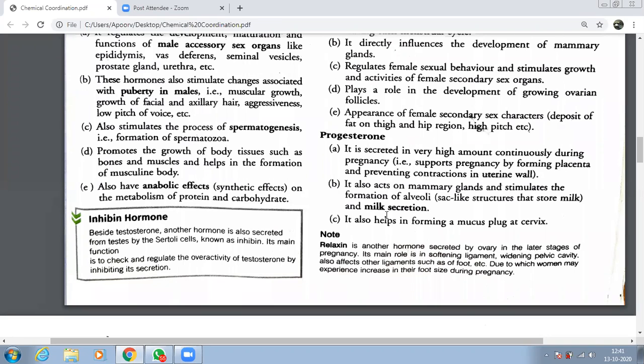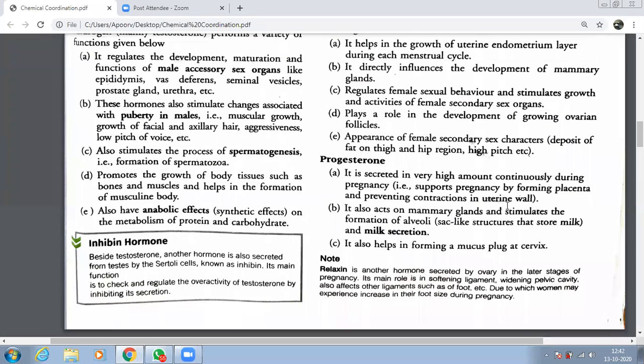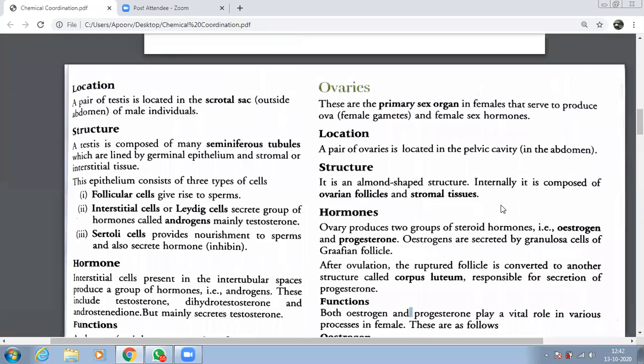Nothing destructive here. So one more minute. The first point, the main is accessory organs. Second keyword is puberty. Third is spermatogenesis. Fourth is masculine body. And the fifth is anabolic effects. Just learn the five keywords so that you don't forget any point. Very quickly, right from the beginning to the end, a fast revision of testes for everybody.